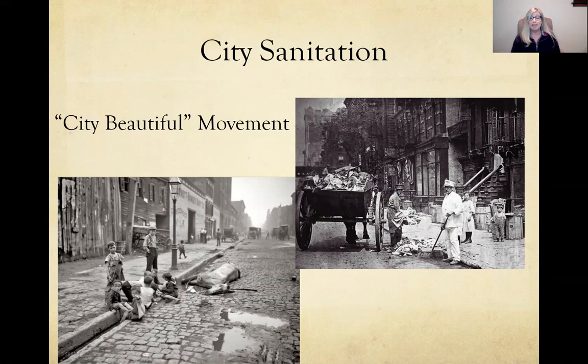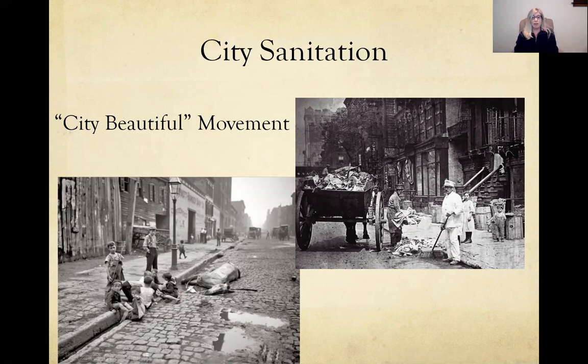So we can look at the sanitation issues. I mean, garbage collection, when did that become a thing? Well, it becomes a thing here among the City Beautiful movement. So here are garbage collectors, because at the time, people just threw their trash out in the streets and it would build up. There was such a problem with sanitation in New York City that before the City Beautiful movement, the leaders of New York City realized they have a problem. What are we going to do with all this garbage that just keeps piling up in the streets? There's a dead horse. Do you see the horse here on this side in the street? And the kids playing nearby, like no big deal.